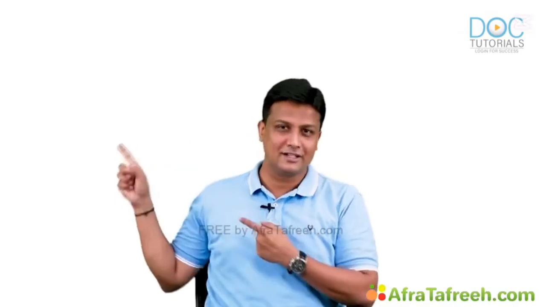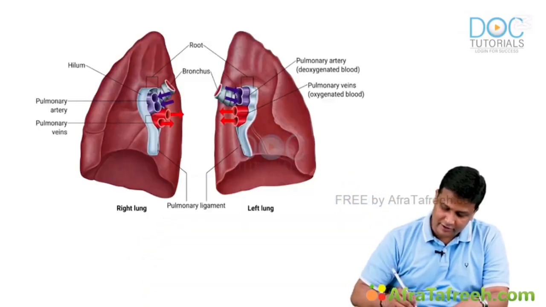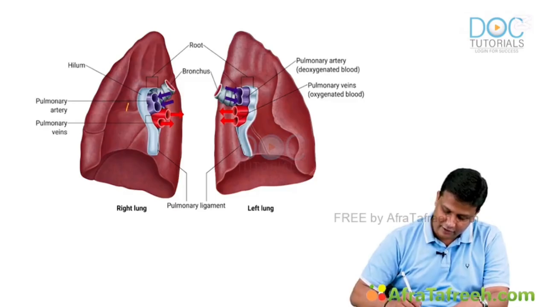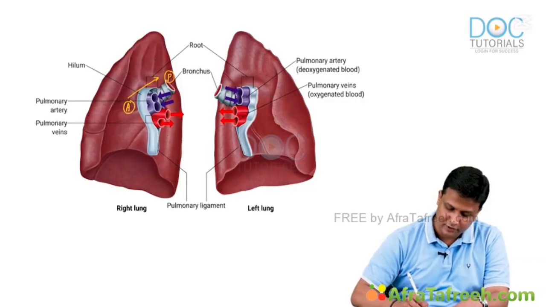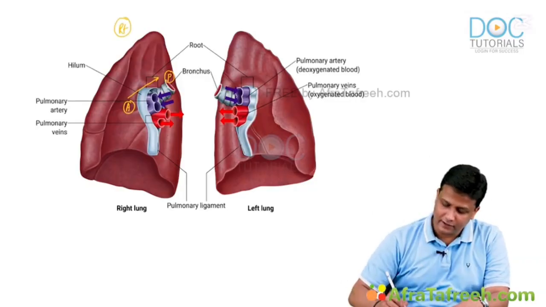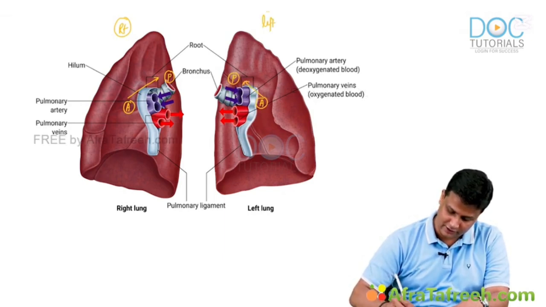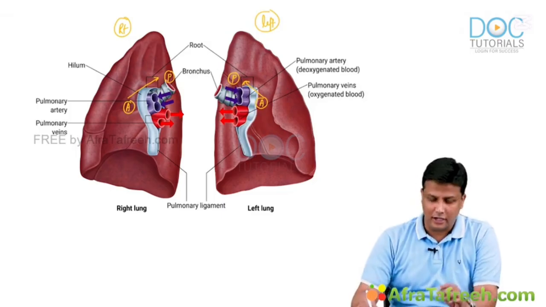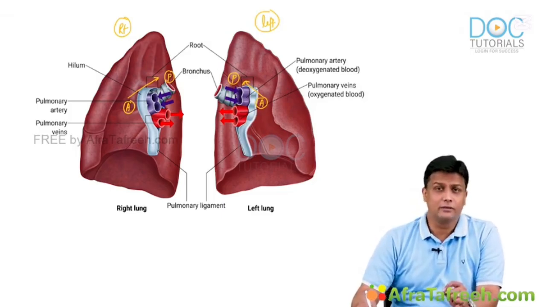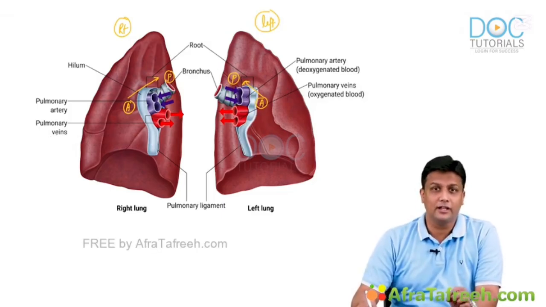And this beautiful picture on the screen over here is exactly the same thing. Both the roots are turned towards you like this. Okay. So let me just write down in this diagram itself, guys. This is actually anterior here and this side is actually the posterior one here. And we got to learn anterior posterior. Of course, this is the right lung over here. In this one, this is anterior and this will be the posterior aspect. And we got to learn the arrangement of the structures anterior posteriorly, of course in the left lung. Hope you are getting the clarity now about the roots. First, orientation is important and then later on you actually study the arrangement of the structures, guys.